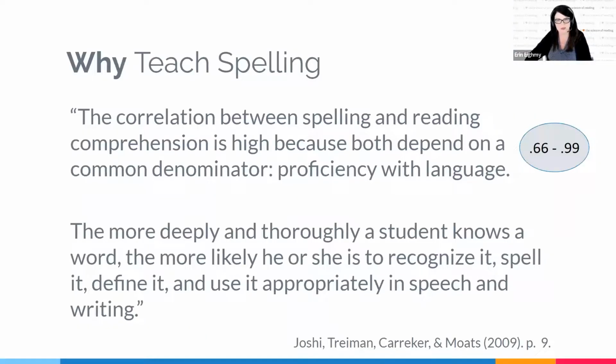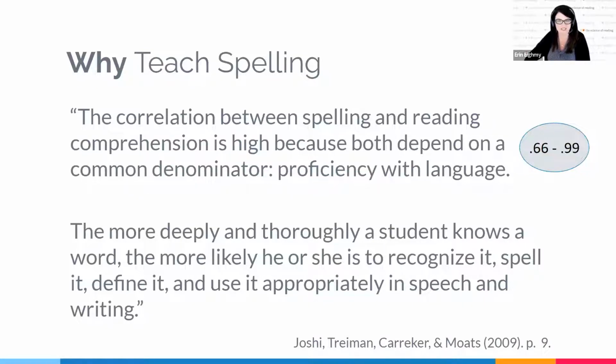Okay, so we're going to talk about the why. So why do we teach spelling? Here's a couple of points that we've already shared. English is more predictable than most people think. And so we shared with you the 5 principles that Pam reviewed. And those are guides that students can use to understand the English language and how it works more deeply. Another bonus is that the correlation of spelling to reading comprehension is very strong, which is really exciting. So we have a correlation that ranges from 0.66 to 0.99, which is dancing on the moon range, right?